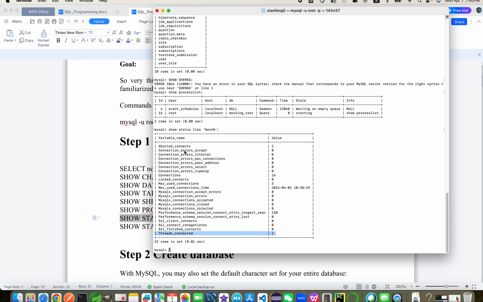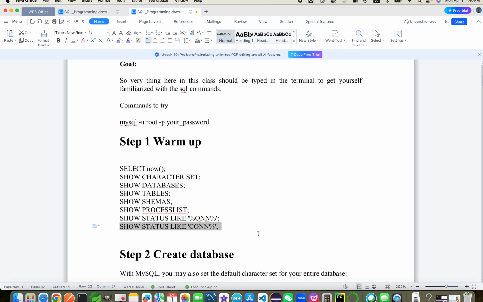These are very interesting. They are pretty much like the words in a dictionary, and there are good reference books related to each version of the MySQL server. Because the server has versions, it upgrades from time to time, and all the variables are supported or not supported in a newer or lower version. But normally you don't have to care about this because right now this is an entry-level database class, right?